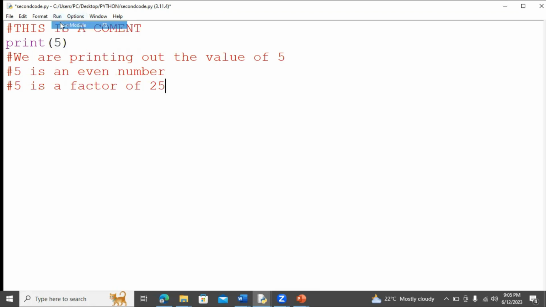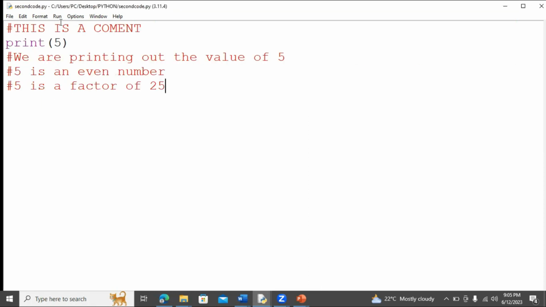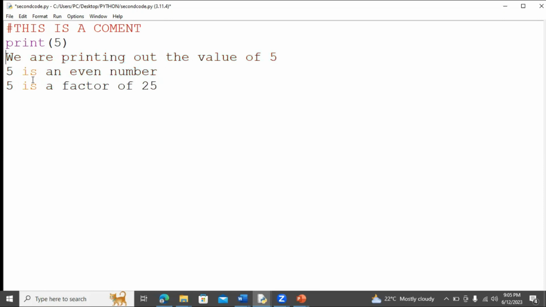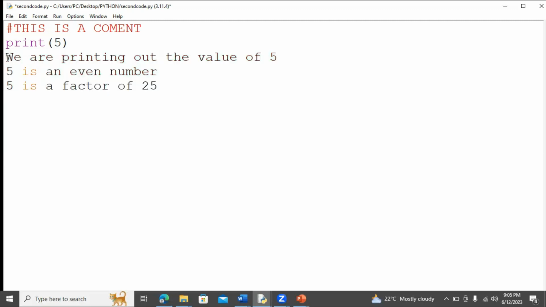But imagine you're trying to comment, let's say, 50 lines. It would be so tedious to go on putting a hashtag behind every comment. Let's say we have more lines than this.